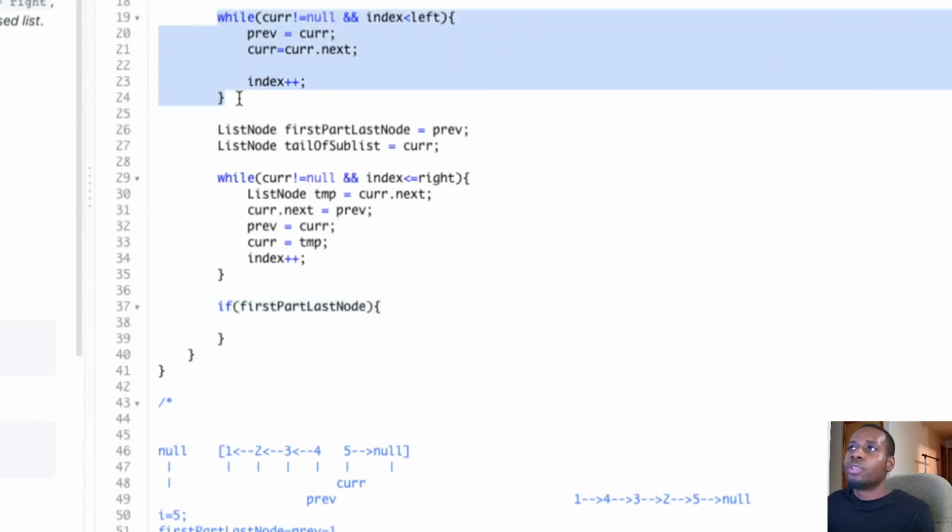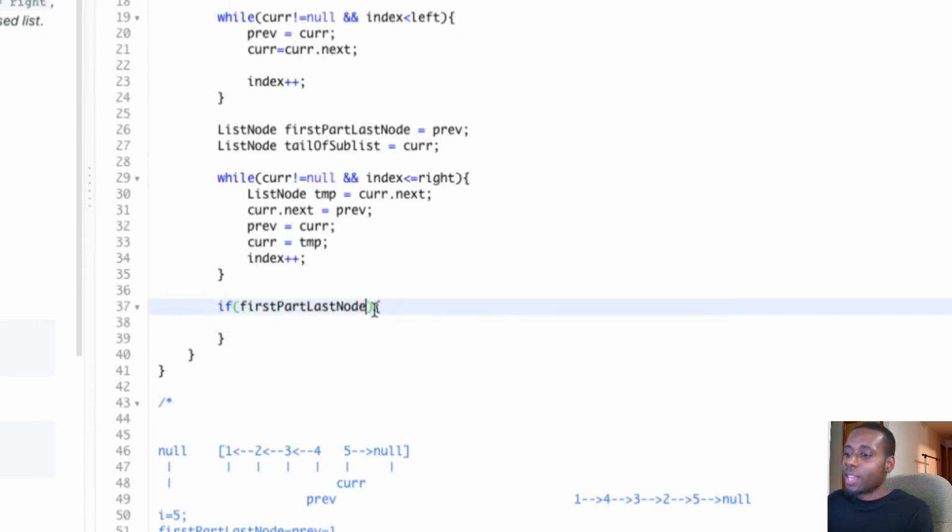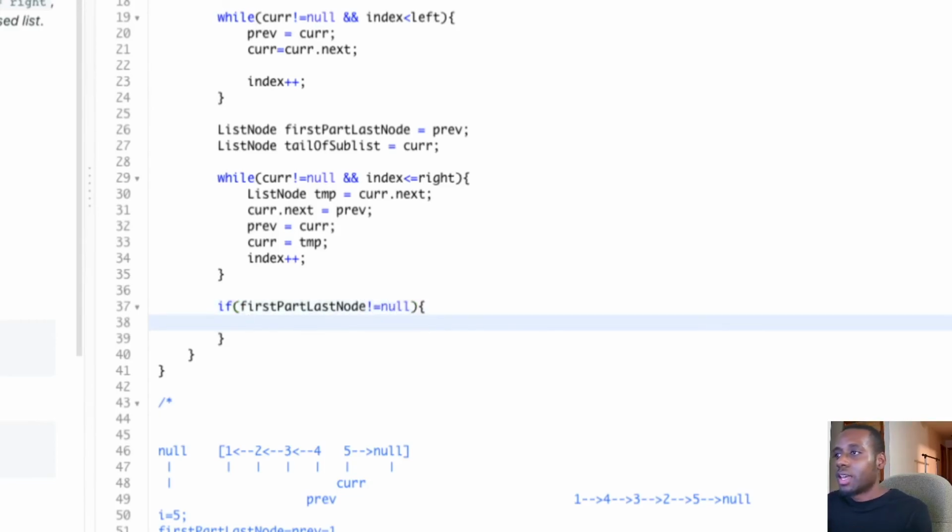If first part of last node is not null, that means we have some kind of reference, so we do first part of last node.next, so I can connect the first part to the head of the sublist after the reversal. Remember, after we reverse any list, prev is always at the head of the list, so we just connect that to the previous node.